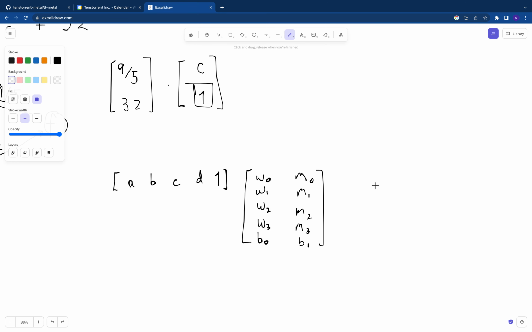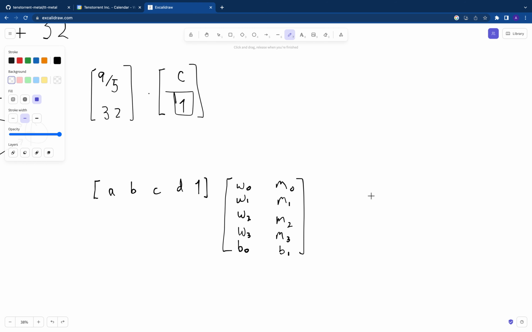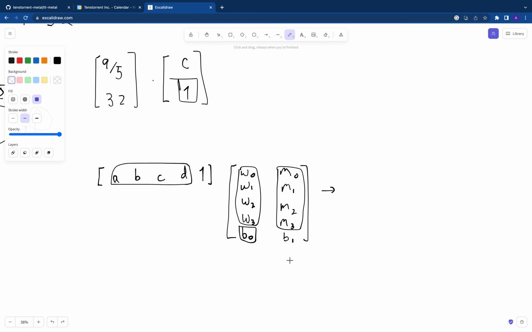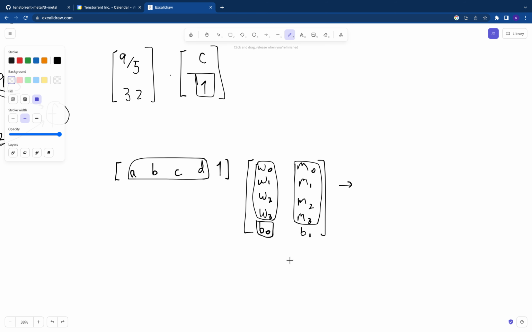So when we do this matrix multiplication, so we do this column dotted with this vector, what we're going to get is the following output. We're going to have all of this dotted with this, and then essentially you're just going to be adding B0 to that result. I'm not going to draw it out because that would be a lot of letters to draw, but you can just imagine that. And it's the same thing for the next vector. You can think of it as this vector, this subspace, dotted with this subvector of the input, and then you just add b1 to the result. Well, another way that we could have represented this is as such.